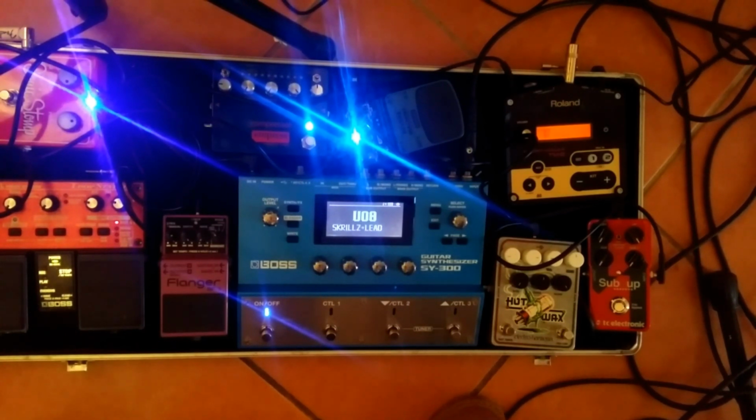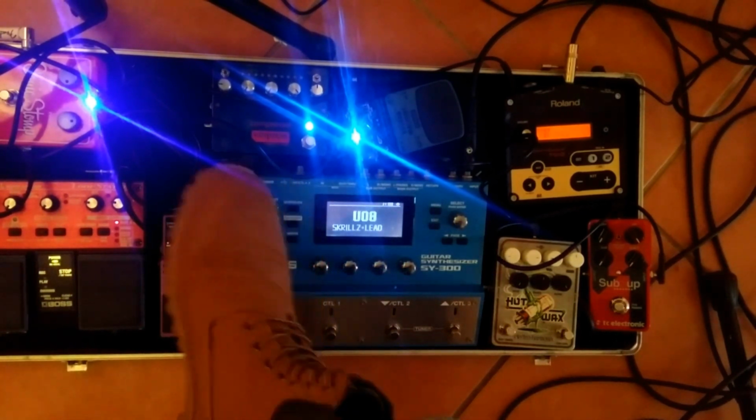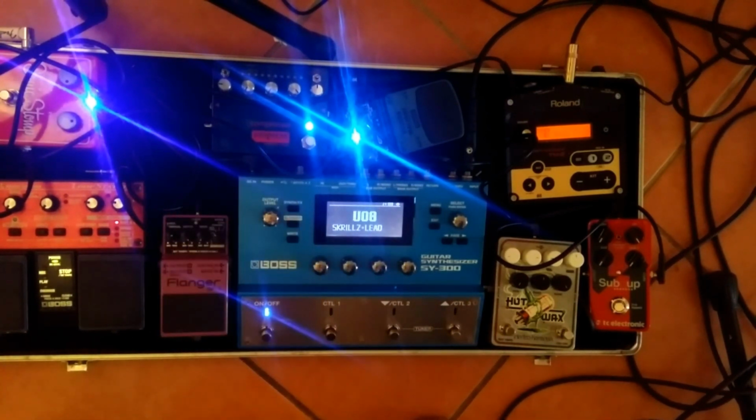And then I do run it through some sidechain compression thanks to the Empress compressor over there. And yeah, everything is basically sidechained at some point to the Roland drum kit so that I have the illusion of EDM and stuff like that.